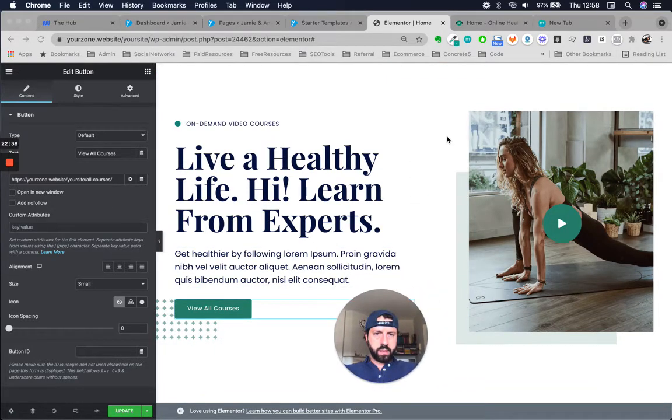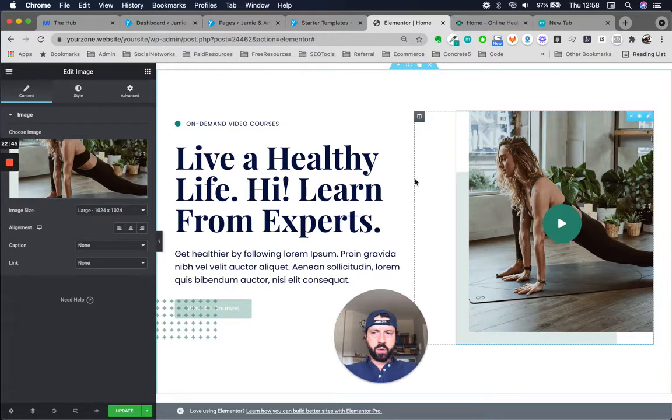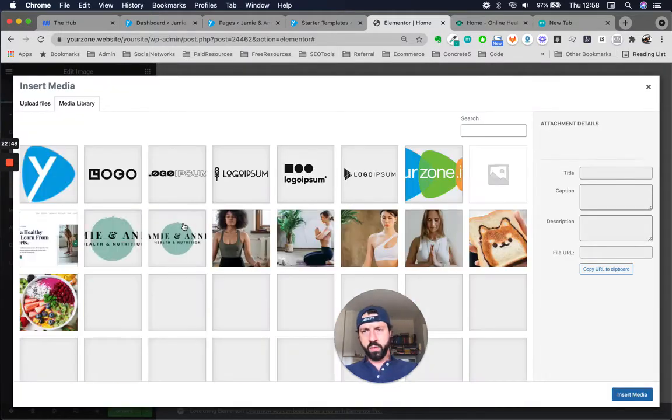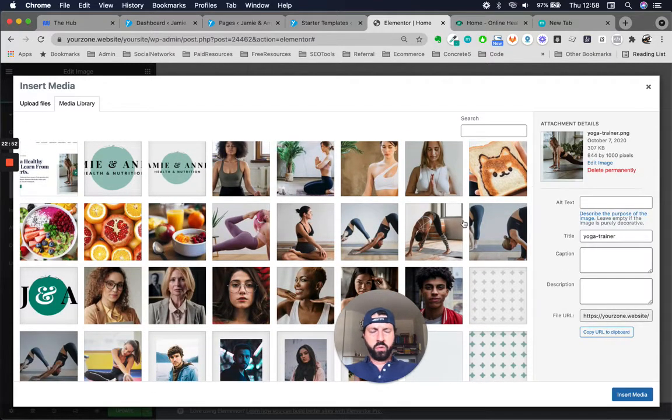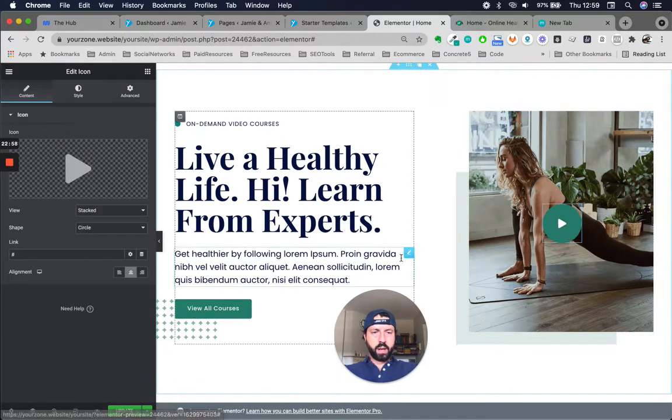Let's edit this. This is basically an image in another column, and if you wanted to edit it, you would click on this and change it to something. Maybe if you have a photographer, you would have them take a photo of you while you're doing your exercises and put it here. This also is an image that, in my opinion, should link somewhere, because it has an animation, so someone's going to think, hey, I want it to play something. What we do is we'll just link it to our all courses page.